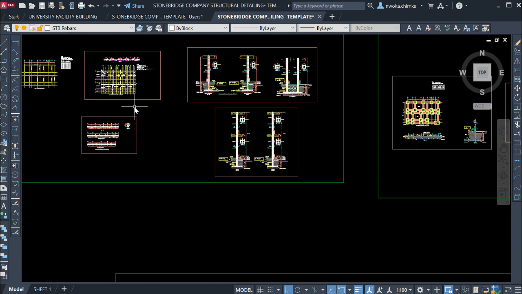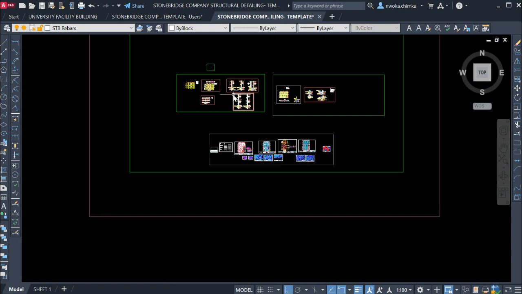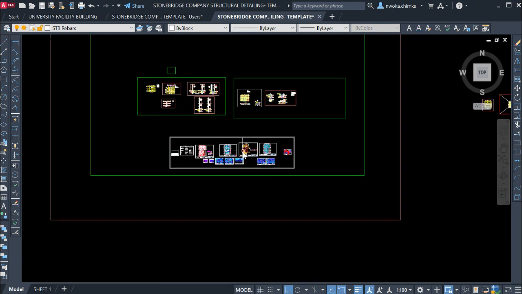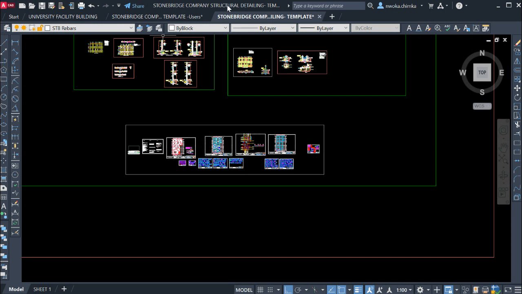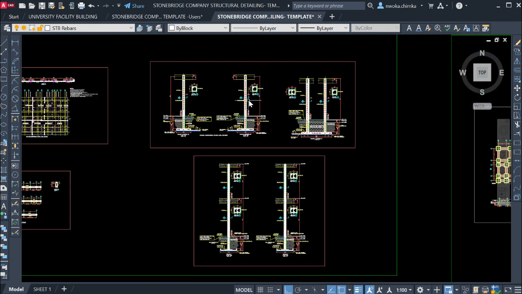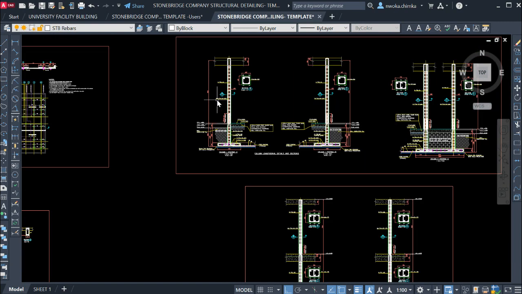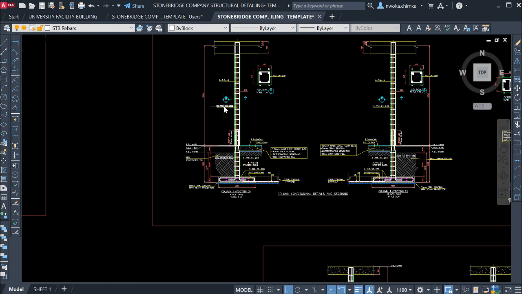And also, this is an automatic template. If you are performing your design using Prota Structure, once you paste all your copies from your Prota Structure into these templates, automatically this Stonebridge company structural template will change most of your structural detailing from your Prota down to this place. It will change it to a proper way so that you will not have to do much work any longer. At least it will save you 80% of your workload for your structural detailing.